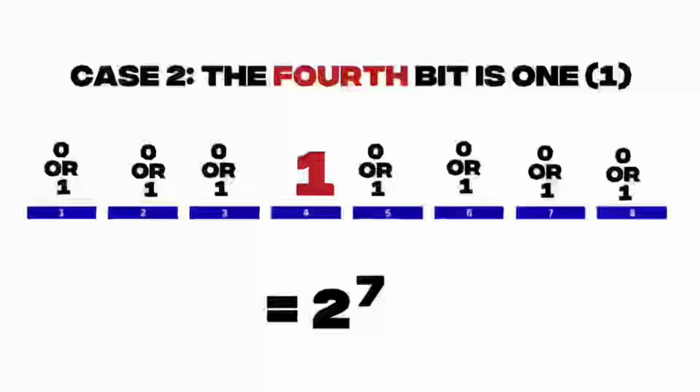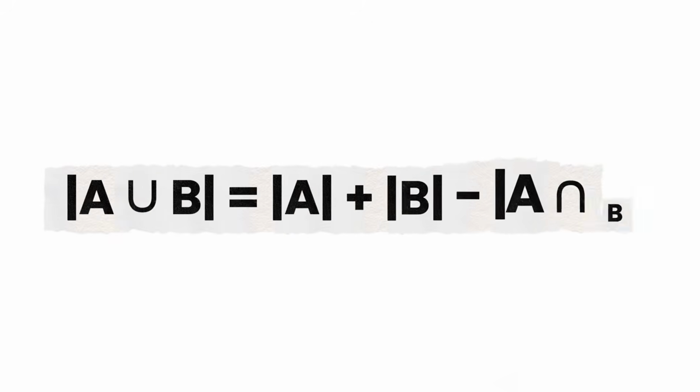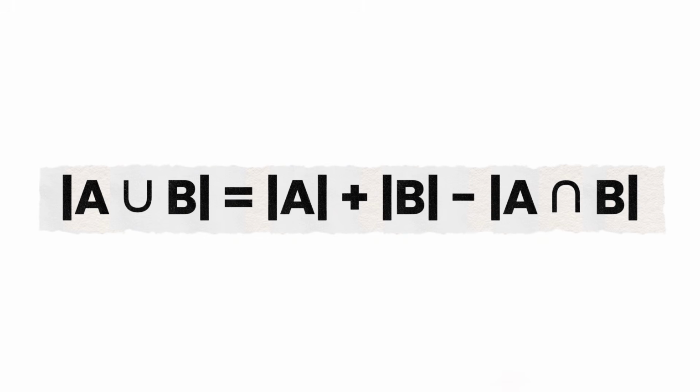So with that being said, this is an example of the inclusion-exclusion principle. For example, we're trying to find the union of sets, say A union B. We'll have set A plus set B. However, to get the union, you have to subtract the intersection of those sets, so there's no repetition of any element. So this is an example of that.